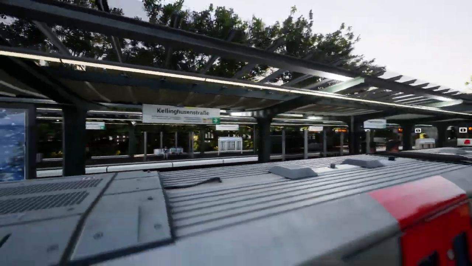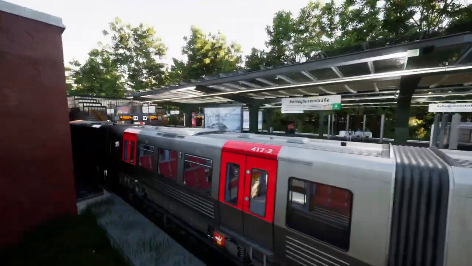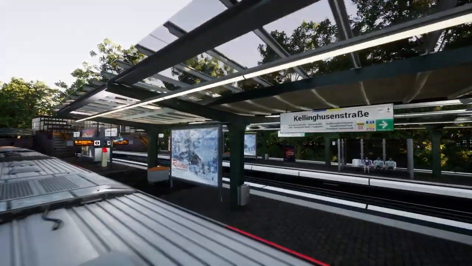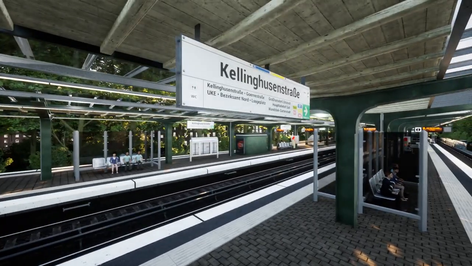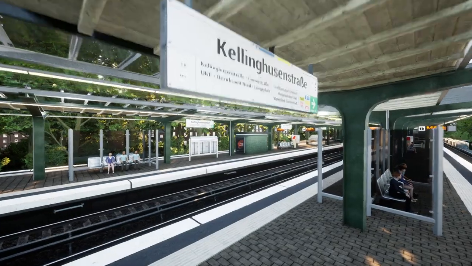So, first of all, we are at a stop here. We are at a subway stop. Please give us some information. Where are we? Where is it located in Hamburg? And is there something special about that one? Yes. So first of all, we're looking at the station Kellinghusenstraße in the new upcoming game SubwaySim Hamburg.